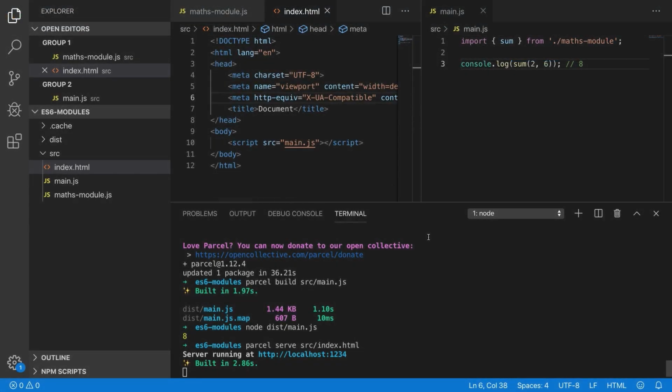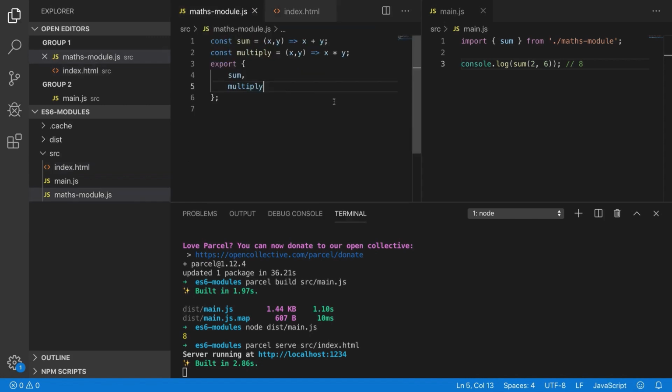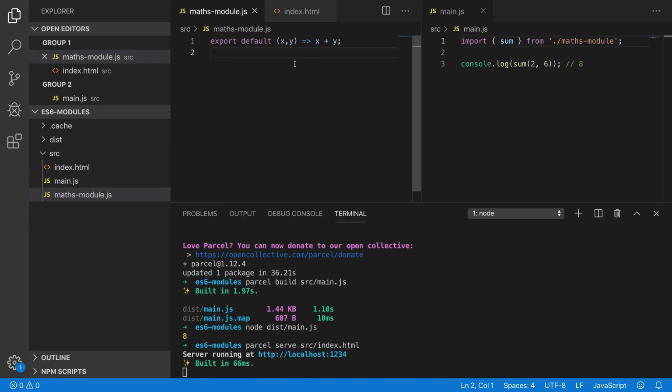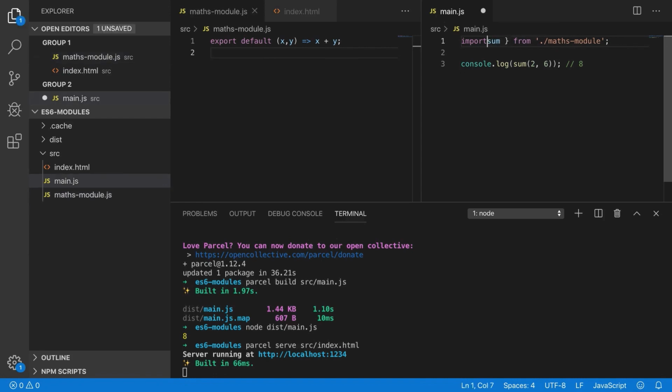So just before we finish, there's one final thing that you can do with modules in ES6, and that's to use a default export. So for example in our maths module, if we only wanted to export the sum function, we could do something like this where we export a default function, and then over in our import statements we simply remove the curly braces from around the function name that we're importing. And the useful thing here is that we can rename that function anything we like, and we'll continue to get the same output. So this is quite useful when you only have one thing to export from a module, which is usually the case when you're creating classes with ES6.